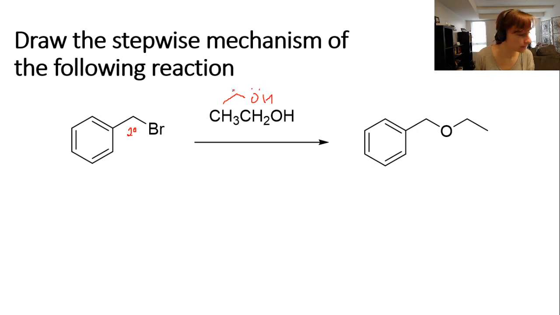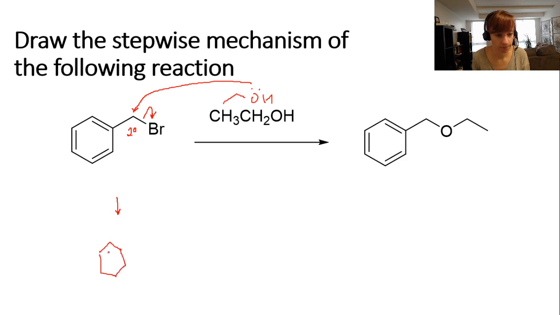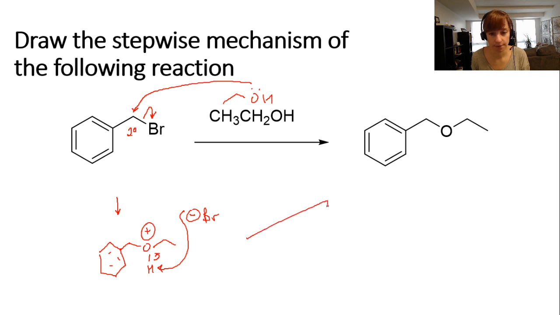So the first step is nucleophilic attack onto that carbon. And then simultaneously, because this is SN2, you're going to kick out the bromine. Okay. So our intermediate looks like this. We still have the hydrogen attached, and that gives the oxygen a positive charge because it has 3 bonds. But we also kicked out Br-, which is going to grab that hydrogen, kick the electrons back to the oxygen, and that's going to give us our product.